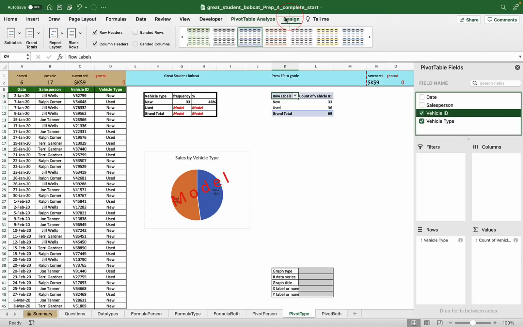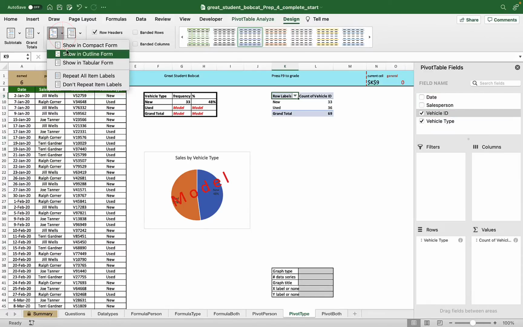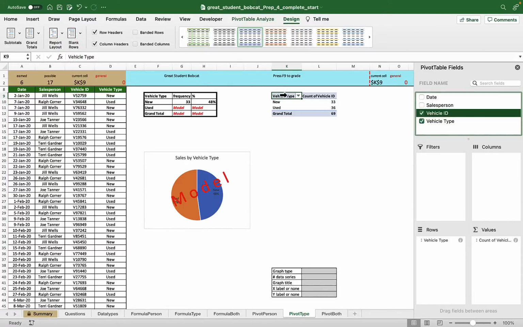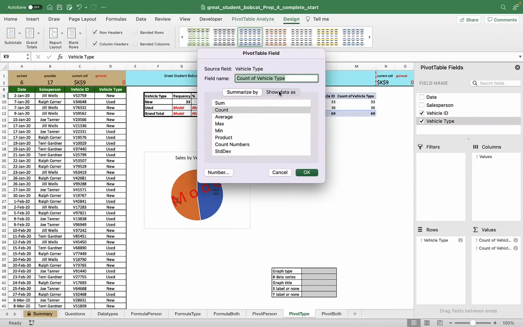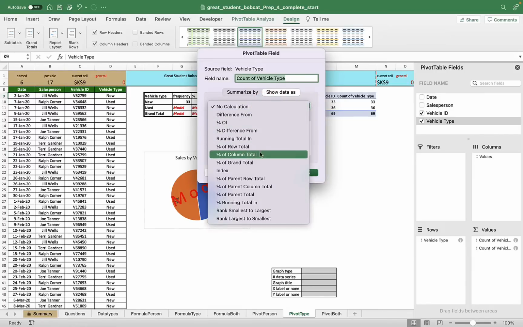Remember, go to the Design tab, change Report Layout to Outline View, and that fixes this first heading. And we also need the percentages, so we're going to grab the vehicle type one more time. Drag it down here. It looks like it's the same thing, but we're going to use this little eye or arrowhead in Windows and click Show Data as percent of column total.